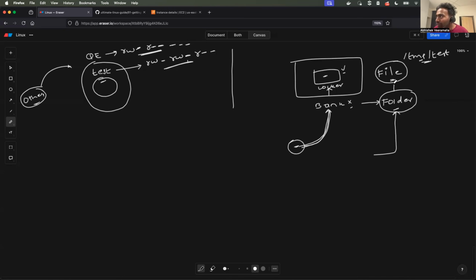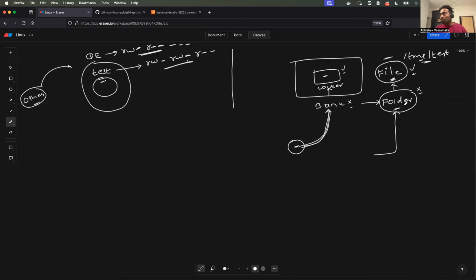Only then you will go to the file and verify if you have access to the file. You might have access to the file, but if you don't have access to the folder, there is no point. In short, it's a prerequisite that you need to have access to the folder. Only then, if you have access to the file, it works.